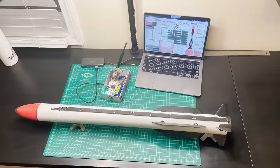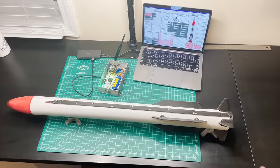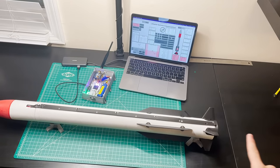Well, folks, that's all we have to do for the avionics assembly for Diamond X Block 3. Next episode, we're going to be painting this bad boy and also working on the flight software and the ground control software to get integrated with its first stage booster.